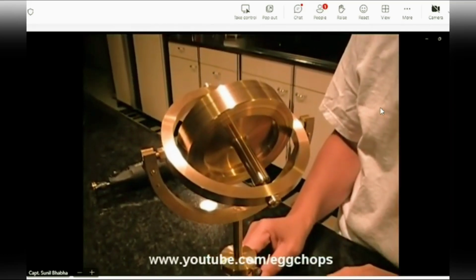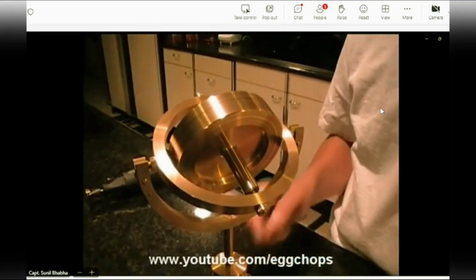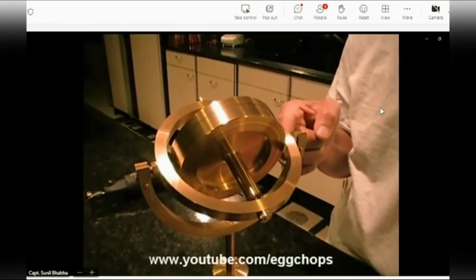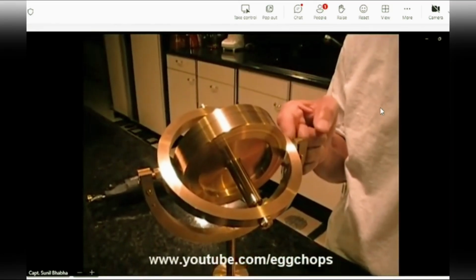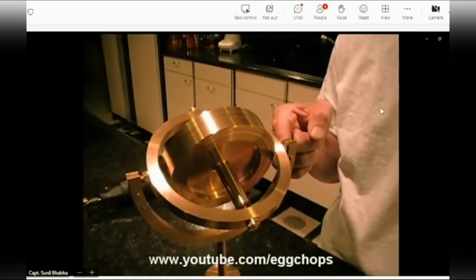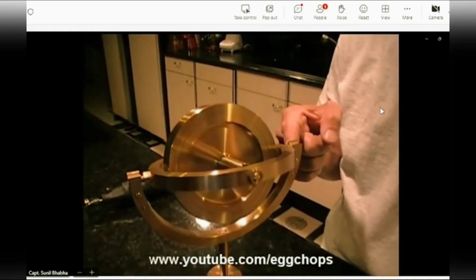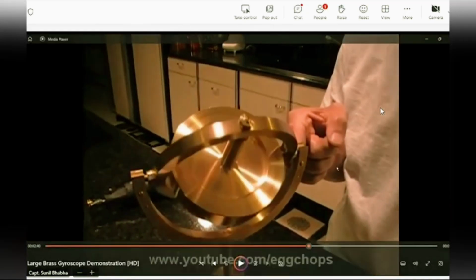There we go. I'm going to try pushing the gyroscope the other way, pushing the right-hand side of the gyroscope towards you, and you're going to see what it's going to want to do. This is gyroscopic precession, beta. If you look carefully, he is applying a force in the horizontal plane, trying to turn the spin axis in the horizontal plane, but the spin axis moves in the vertical plane. This is gyroscopic precession. So let me show it to you once again.